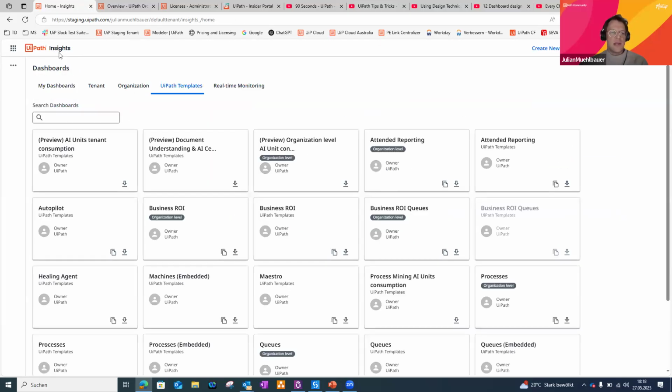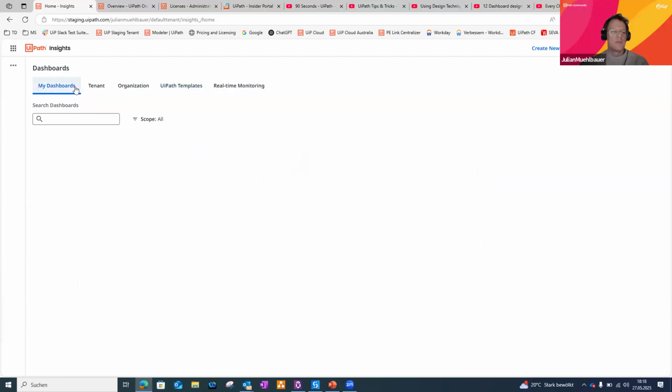So once you set that up, you will be able to start creating your own dashboards. I will guide you through the different tabs. So on the left, you can see my dashboards.